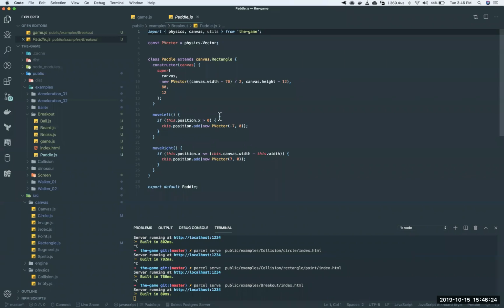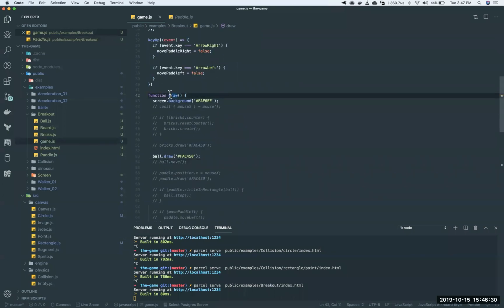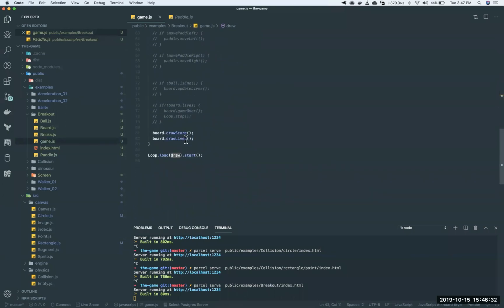And for us, we're just drawing a paddle and placing that paddle in our game. So this is our draw function. You can see this draw function is what runs every time. And here we have our loop. I've abstracted the loop as well. I'm not going to show you what goes into there, but I'm going to share the code, and you can take a look at it if you want. So our loop just calls this draw function over and over again.